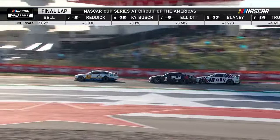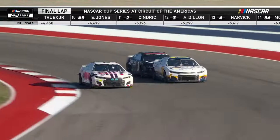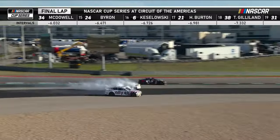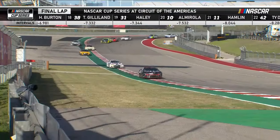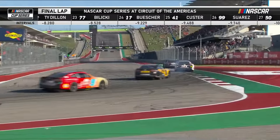And Bowman wants to steal it. Oh, he'll get the chance. Bowman's under him. Oh, my God. Chastain's going to have to move them both. You're going to have to move them both. Oh, he is. And around goes Allmendinger, off the bumper of Chastain. And Ross Chastain beats and bangs his way to turn 20 and wins the race. Corner to the checkered flag.